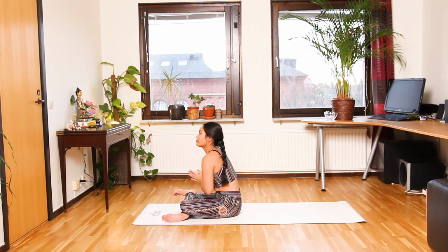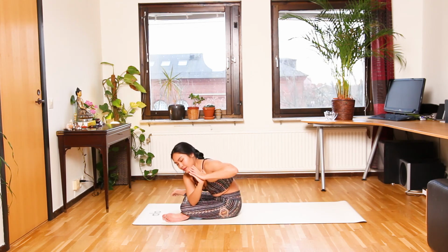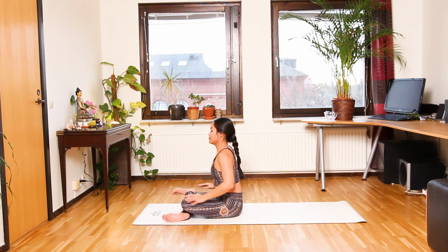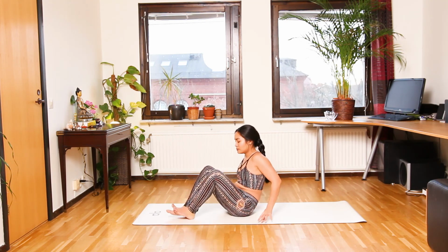And then let's change the twist side. So right elbow can be on your calf or can be outside of your left thigh and twist. And now that we're done both sides, let's do one more time the boat pose.